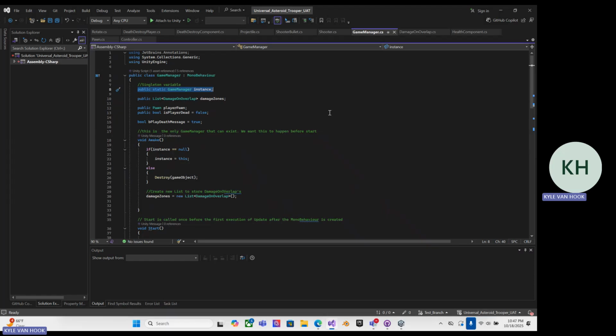The issue is that if you use it too much and basically use it as a crutch, it can make your code rather messy. Also, if you change one thing here, you'll have to change everything from where you've used it before. So that's something to keep an eye on. Anyways, this is the game manager script. This is my singleton, it keeps track of a couple things.